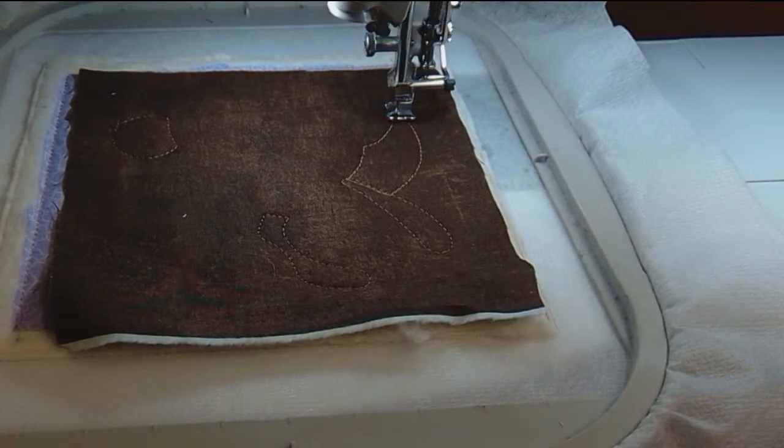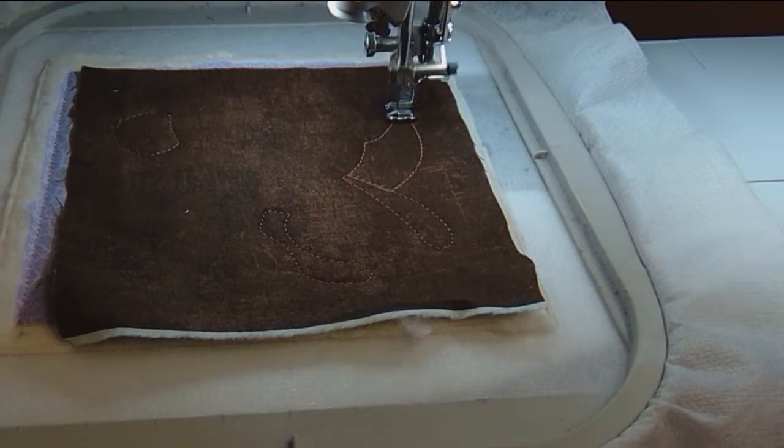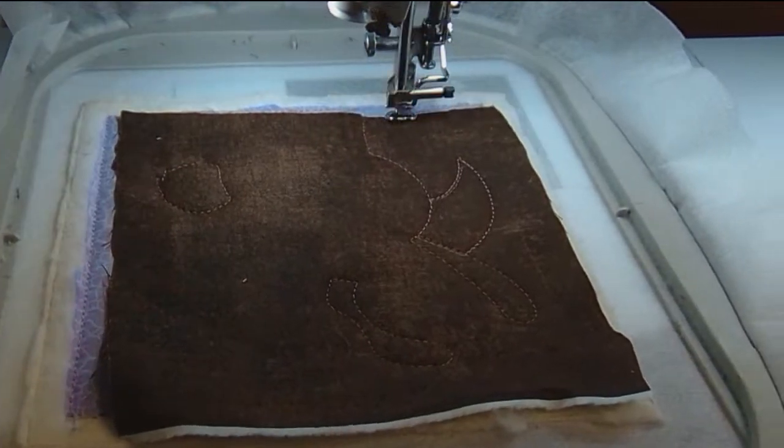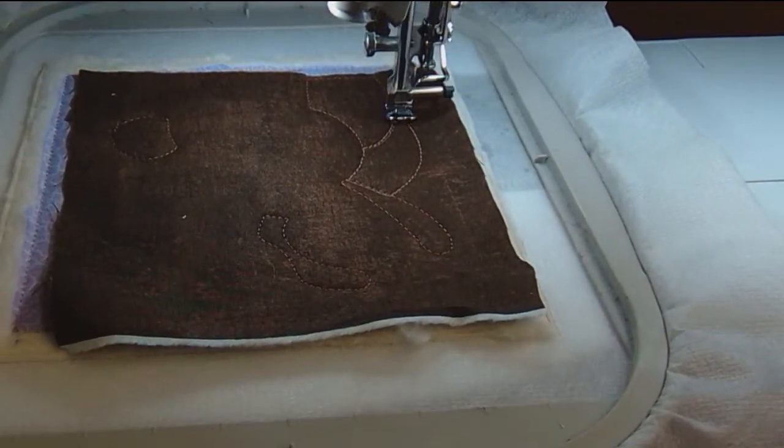And what else is he stitching? Oh, the top part of him. This is so cute. It's a bunny butt. I think it would look cute in different... Wow, that was close. That was close.